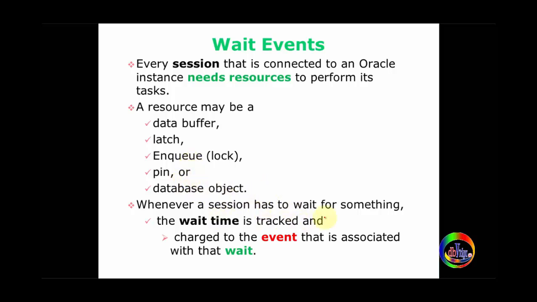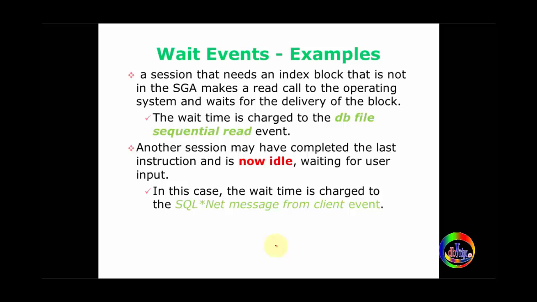So whenever a session has to wait for something, the wait time is tracked. Oracle will be tracking. So again, as that event, it is giving us the numbers. DB file sequential read. Sometimes idle means maybe I have opened SQL Plus, or right now my SQL Developer I have opened, and I'm not giving any commands. So it is sitting idle.